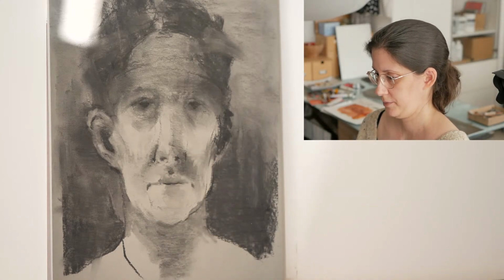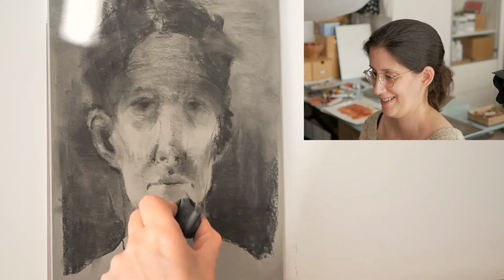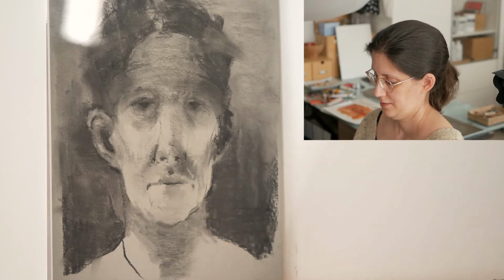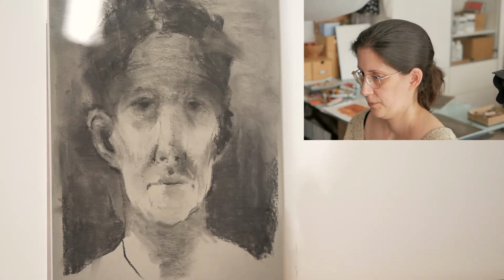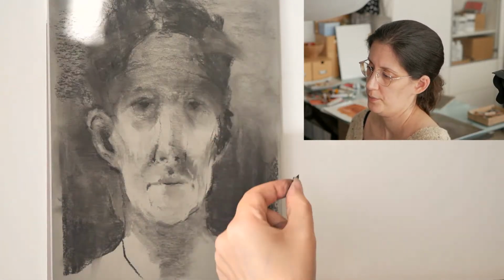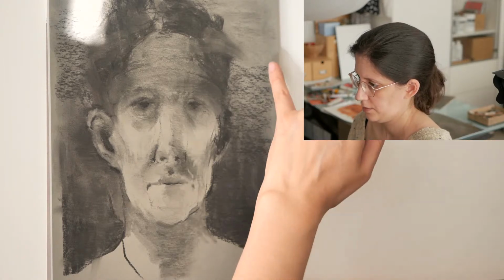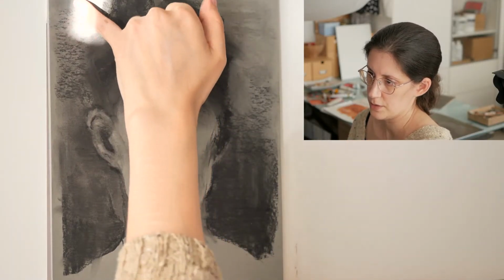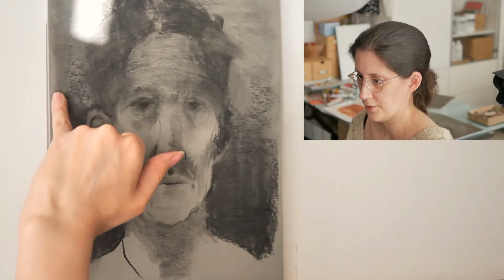So in terms of light, I have light coming from that direction, and I'm totally ignoring that for the most part. And what I like sometimes, what makes my brain shut up, is just putting down some stuff and then seeing what happens. I like this, for instance, where the sun comes in and you can see that the charcoal actually has a little bit of glittery stuff in it.